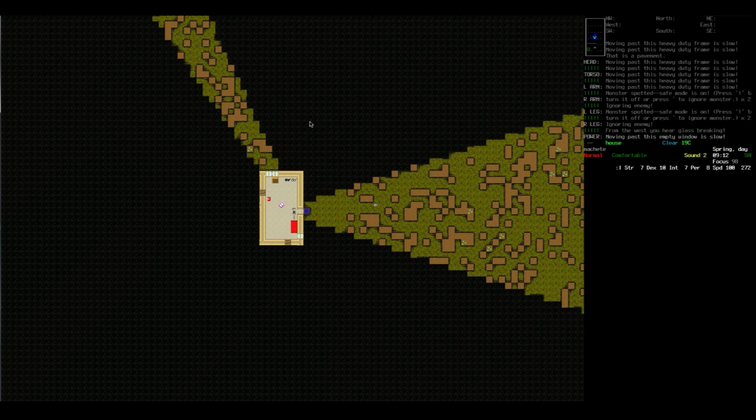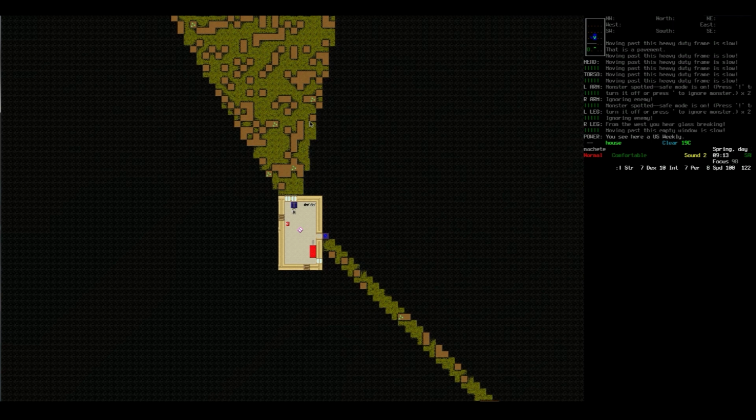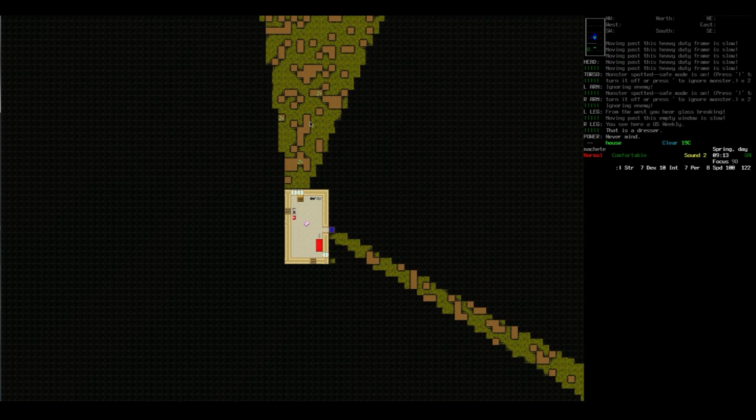V to see what's on the floor here. Lime, soda, glass shards, sheets, staple long string, sunglasses, bifocal glasses, a rock, yes. Quite. Examine. Waistcoat. Shorts. Dress. Well, we'll be picking up that soda can.